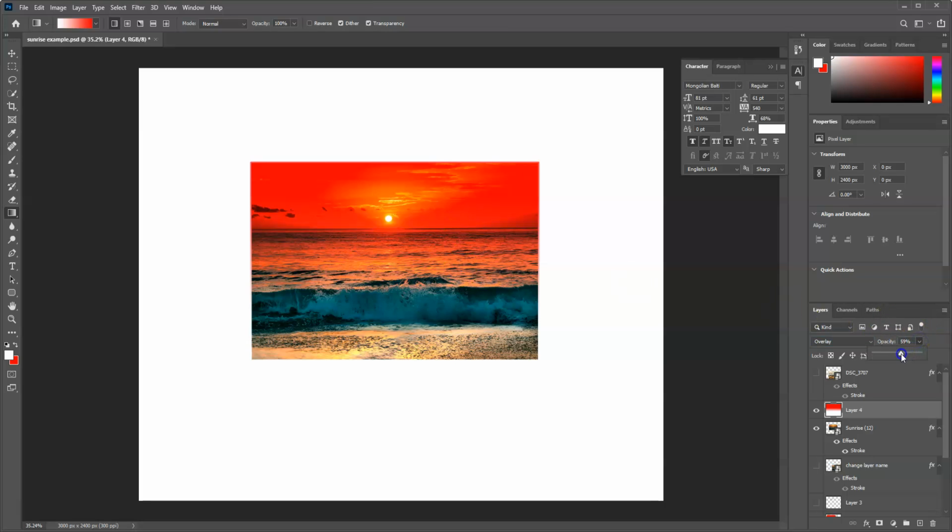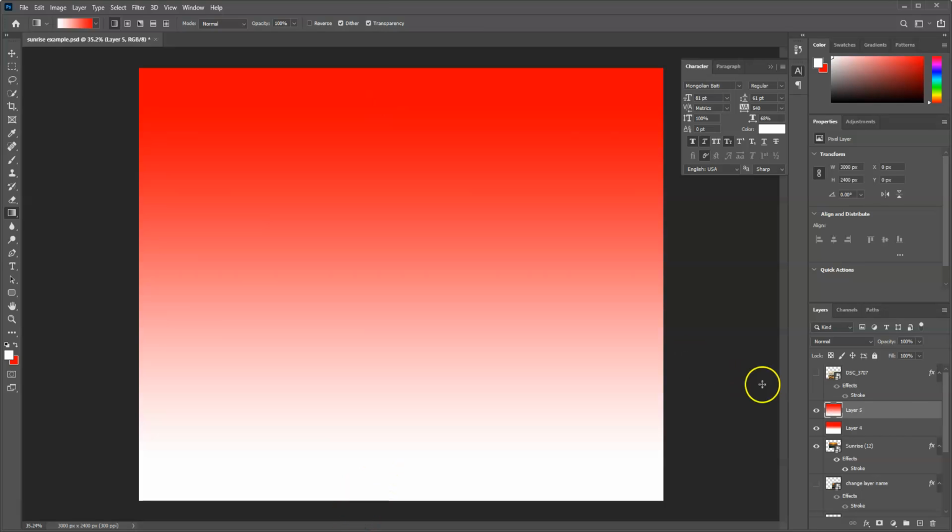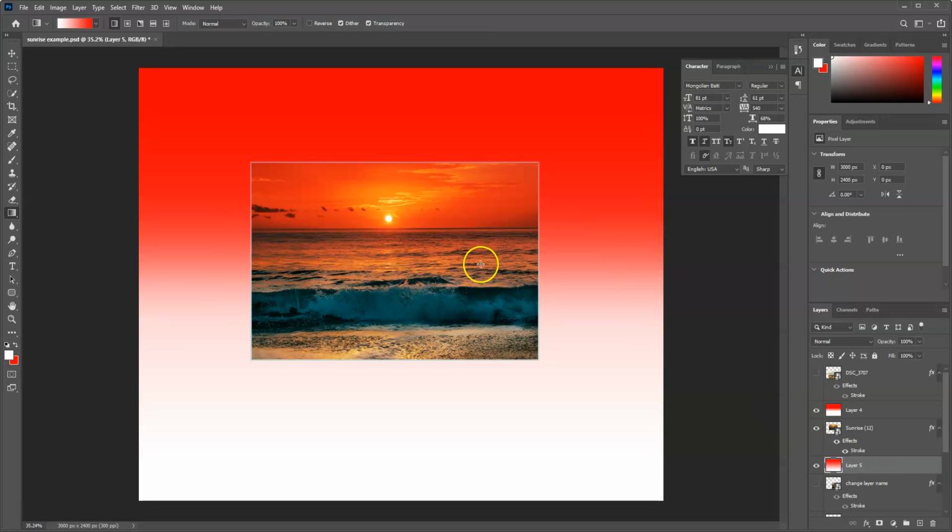Bring our opacity down, and it looks like that. Pretty simple. So that's just basic use of the gradient tool. You can use a gradient tool to create a background too if you want. Drag that underneath the layer and it would look like that.